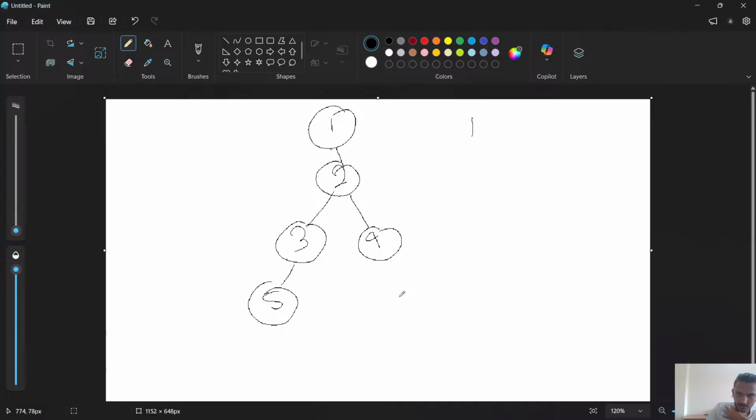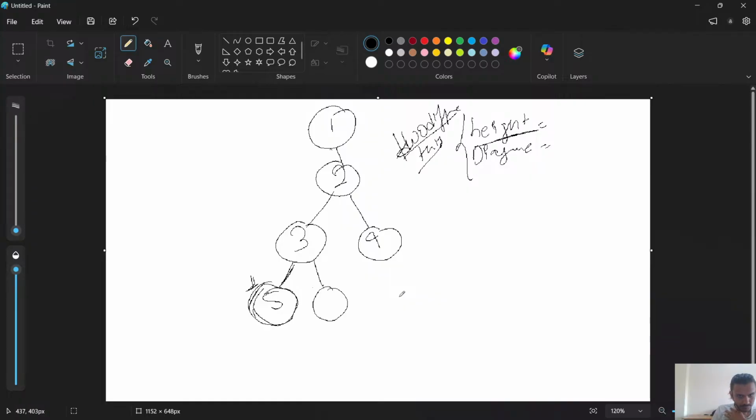There are two things. One is height, another is diameter. Okay, so both are two different things. So height. What we do is, if we go to the leaf node, the leaf node will return 1. Okay, this will return 0.